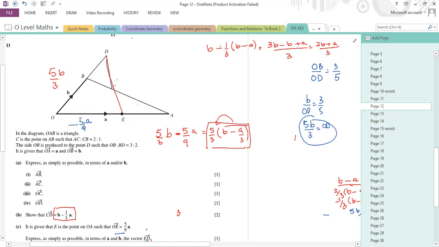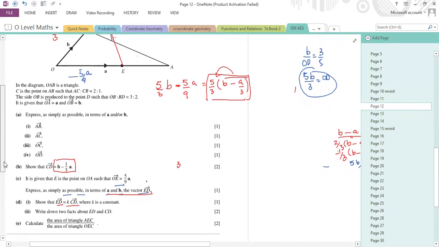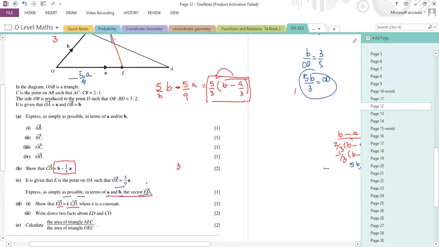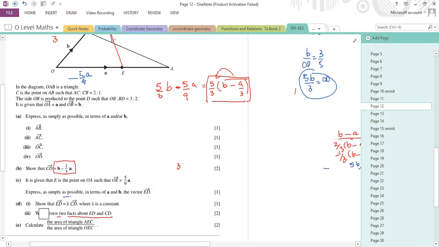But it is not drawn to scale, so you cannot feel it. So therefore, I'm just telling you, because it is saying K times CD, it is sure that it is actually mentioning the same thing. And again, the same question is being repeated. I don't know why they are repeating it for ages, but it is being repeated. So we have got a slight challenge here. Let's check it. CD you have already seen.